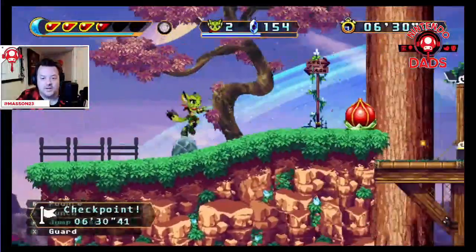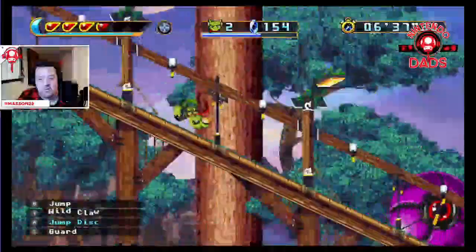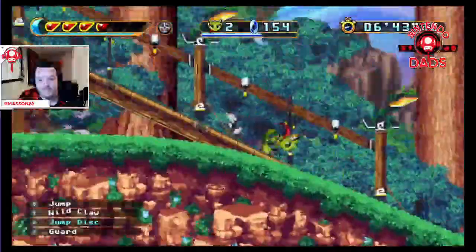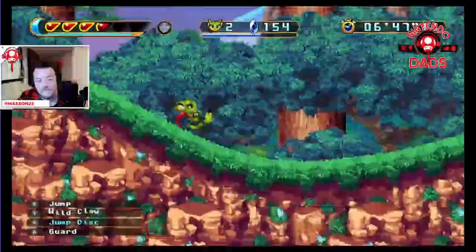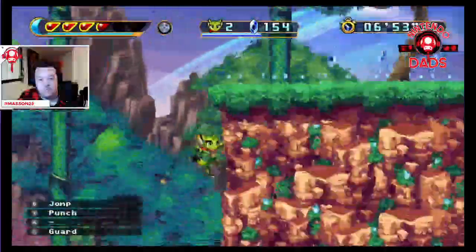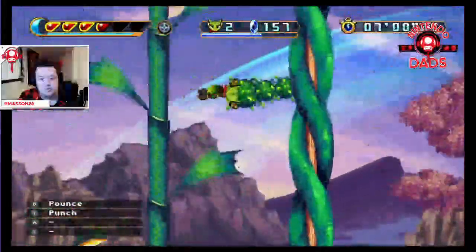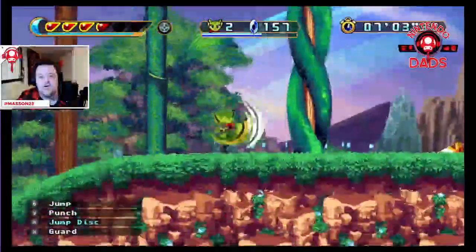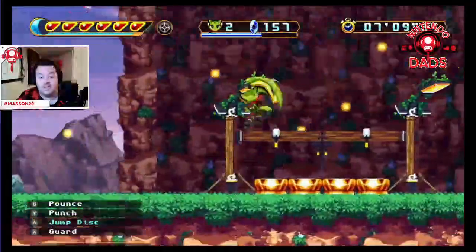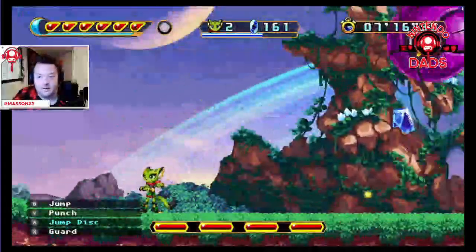I will say that one of the things I would recommend is I was using the analog stick, and it feels like the D-pad is the right way to be doing this game. The levels are quite long, too. And I don't know if I'm making any progress. Checkpoint. I did make a checkpoint at least. Okay. Well, there we go. Boss alert. Oh boy. Okay.